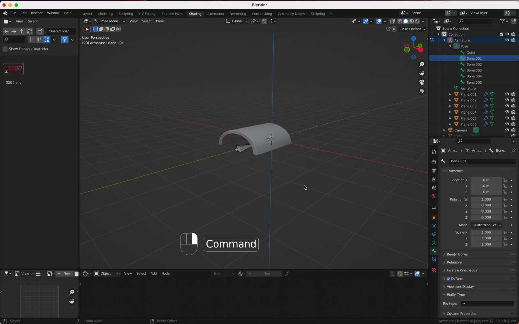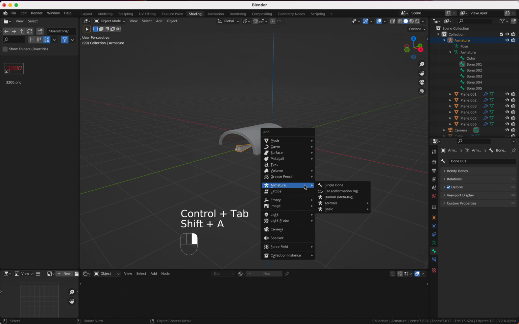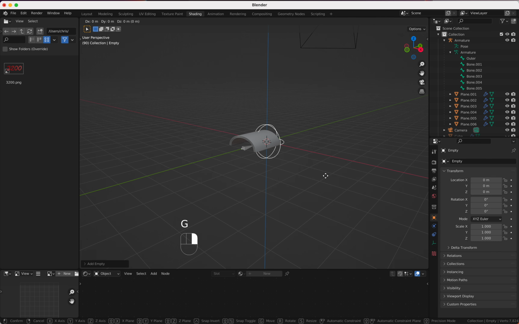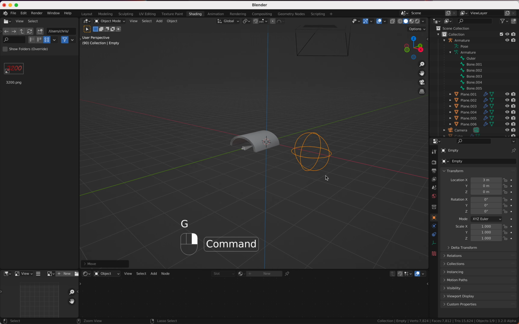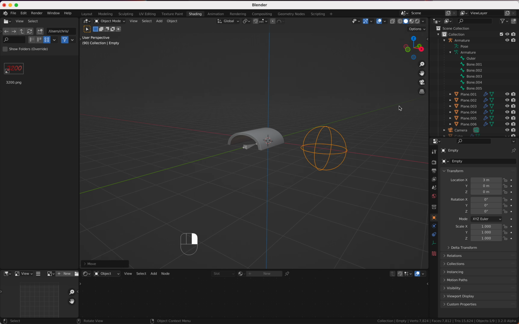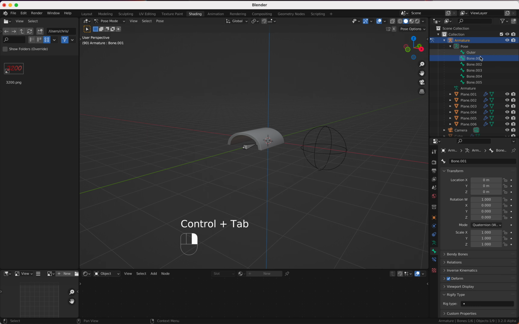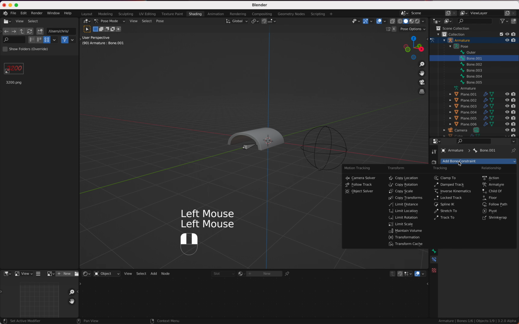And because we want a nice move, we add in object mode an empty, so we can control the whole wick. And I like to have a sphere there, and I move this, G X, here a little bit to the side. Then I'm gonna check my armature again, go to object mode, bone 1, and here we add a bone constraint.